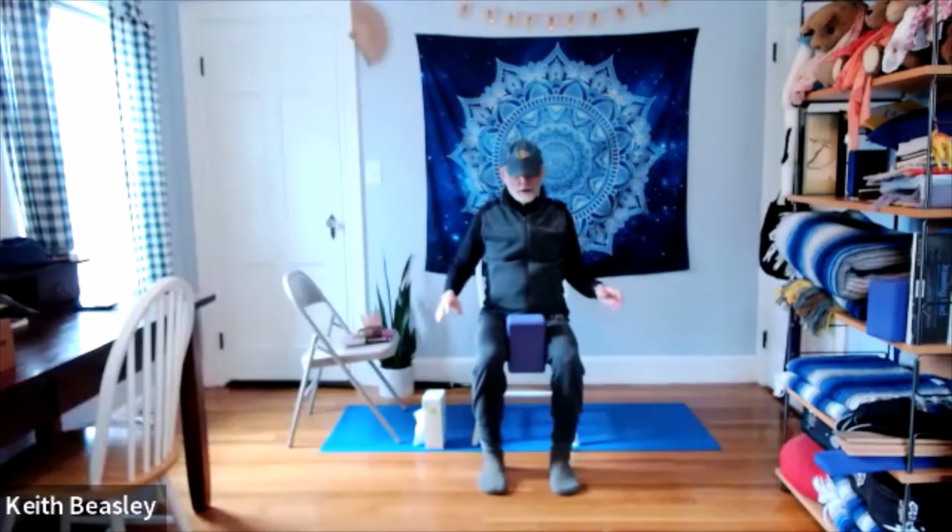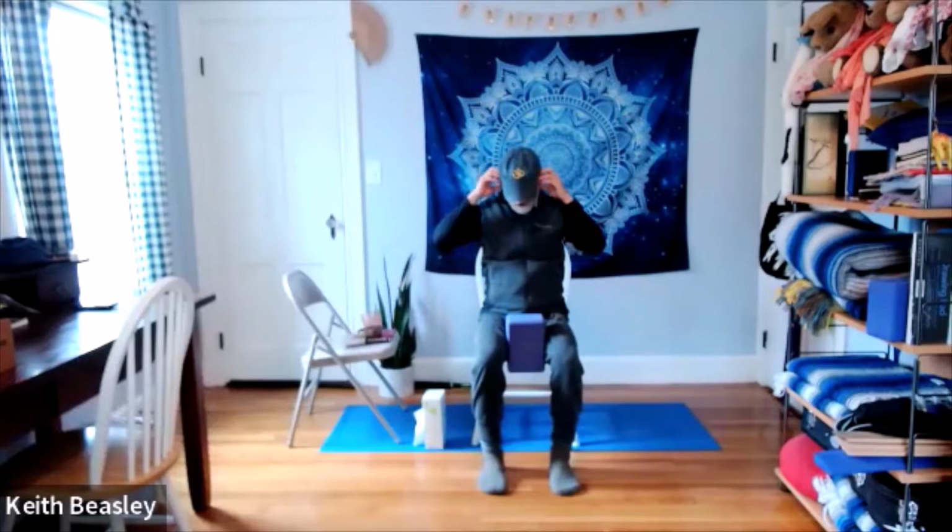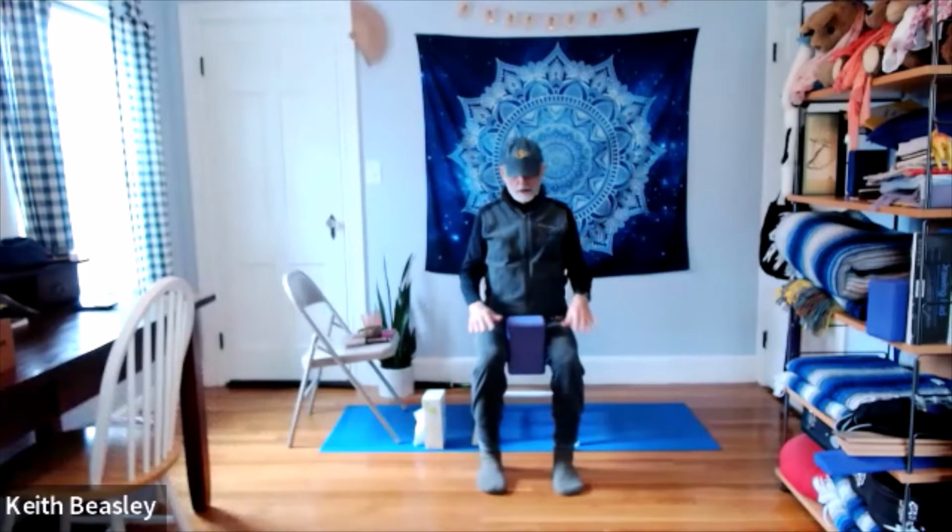Having a little more room to breathe is good. Getting a nice full breath helps to oxygenate the blood more. It also helps to activate the relaxation response as we use the belly and the ribs for the breath. And then we'll bring the hands back to the center and release them down. And then as we inhale, the hands come up, the palms are facing up.